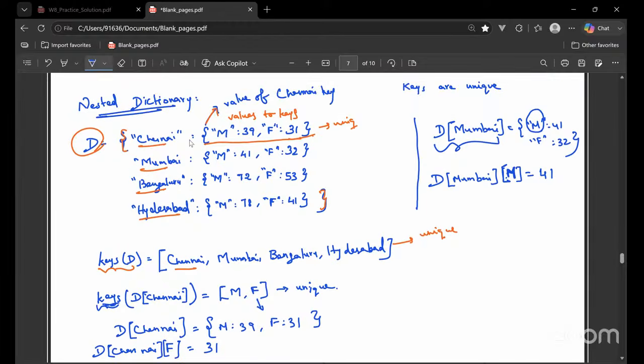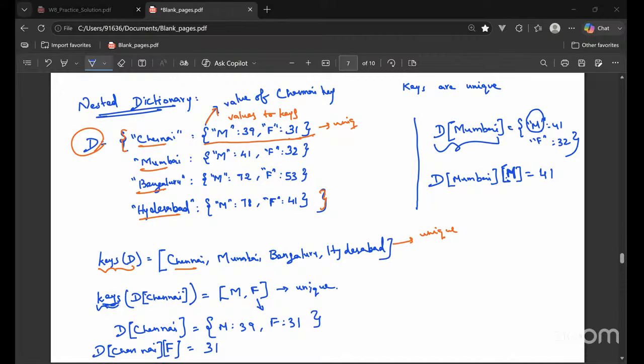And this is about the nested dictionary. I don't think I have missed anything. So adding keys and elements in the dictionary. Adding the keys in the element of a dictionary. How to add a key or how to initialize the dictionary? You are talking about that? Yes, sir. Same thing.